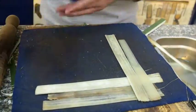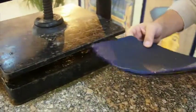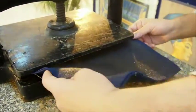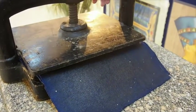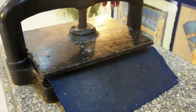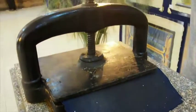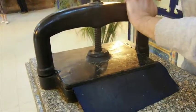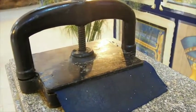Then I will put all together under the press for another 6 days. Pharaohs used heavy stones to do that, but they used all of the stones to build the pyramids. So nowadays we don't have any stones; we just use a presser, much easier. 6 days in the water, then 6 days under the press. After 12 days, we will get this one here, papyrus paper.